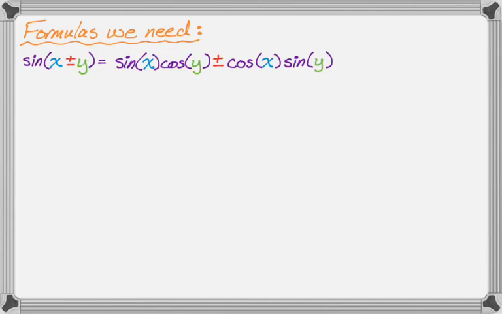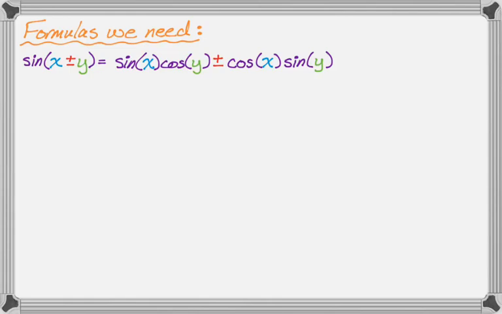So that's the sine of x plus or minus y is equal to the sine of x, the cosine of y, plus or minus the cosine of x, the sine of y. So the way that I have them written there, it's very compact. You can read the sum formula by going across the top. So it's sine of x plus y is sine x cosine y plus cosine x sine y. And then if you read across the bottom, you get the difference formula. Sine of x minus y is sine x cosine y minus cosine x sine y. So it's a nice compact way of writing that.